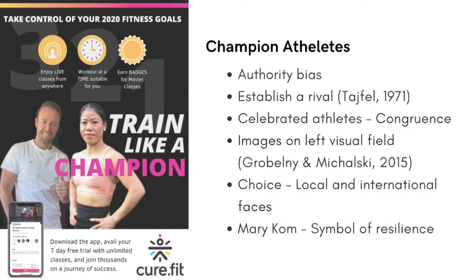Another bias that we are commonly a victim to is the authority bias, which is when an authoritative figure in a field endorses a product, we tend to believe in the quality of that product without doing any further research. So we believe that because this person who is an expert in this field is endorsing the product, it is bound to be a good product. In this case, using both international and local athletes who are amongst the best in their field plays upon the same bias. Their participation and willingness to work with this brand or company or product sets a tone on the quality of the service being provided.